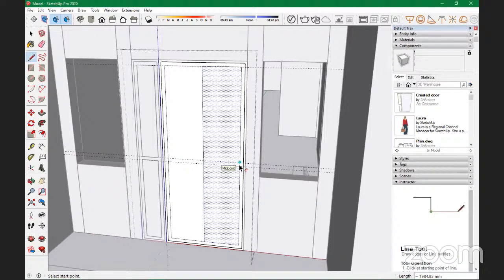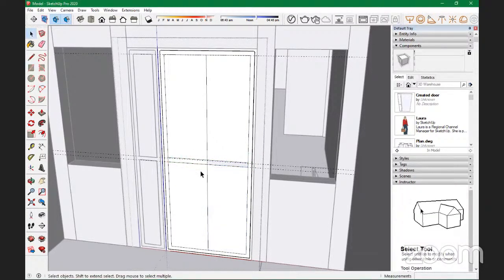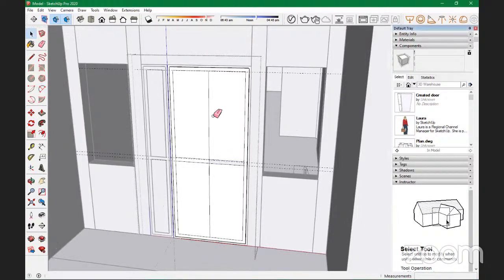Partition from this middle down to this point, and then a rectangle down to this point. They just look alike. And then we can erase this part if we want to, but no, I don't want to.